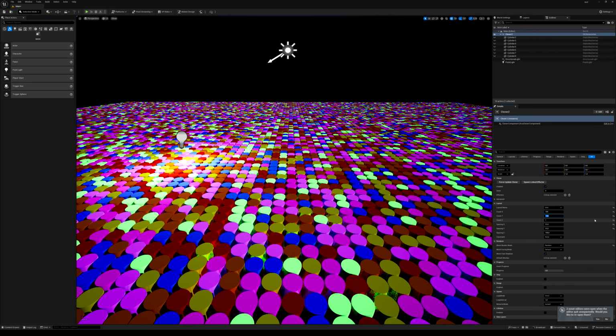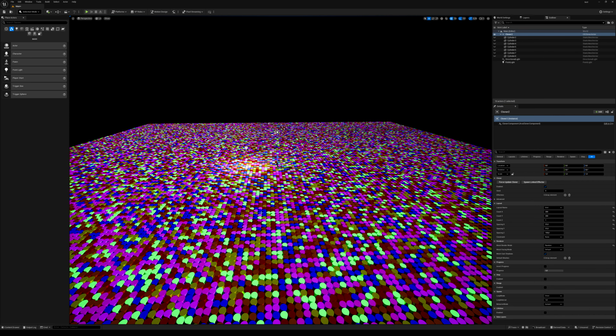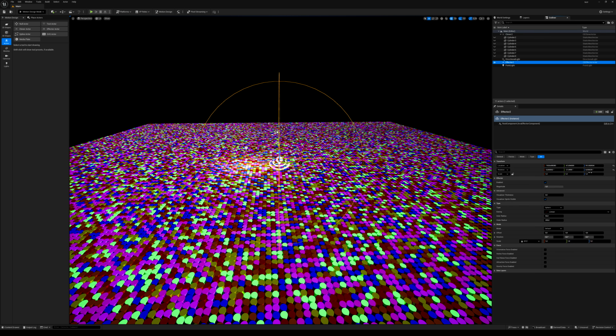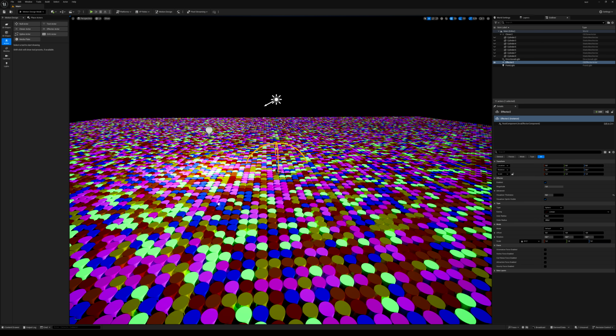150 to 150, yes. So next thing you want to do is add an effector, so go to motion design again, actors and effector actor. Just click somewhere in the middle, it's fine. You can then select effector, put it in the middle like this, and then maybe make it a bit bigger. So the visual thickness 5 maybe, so you can see the little yellow thingy right there.